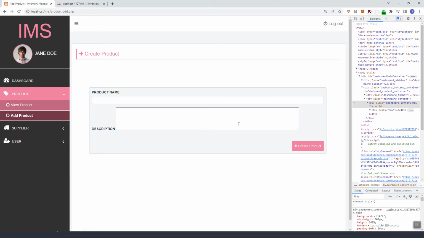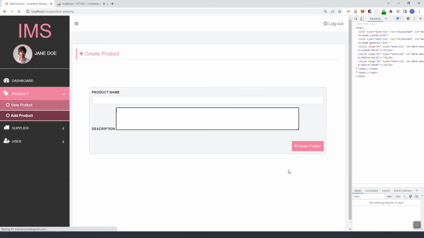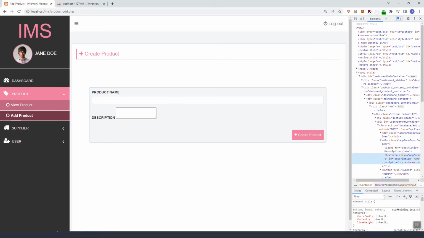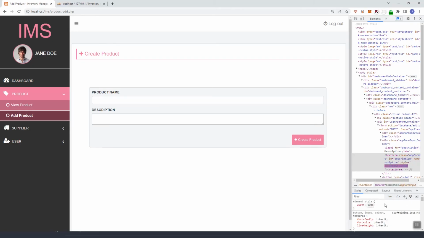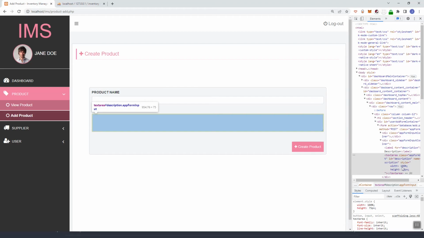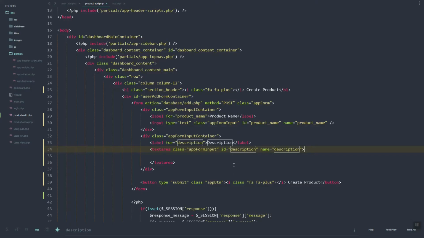So now let's refresh and update this one. So let's have a width of 100%, then height of 30 px, not 30, let's just increase, and then let's add the class.